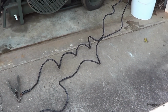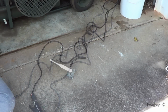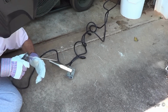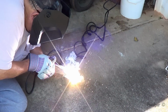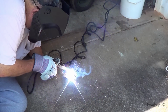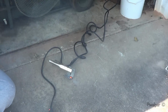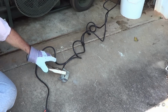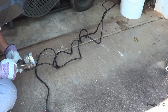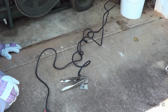We're going to do a little practice welding on a piece of scrap metal here. See if we blow a fuse or just what happens. Rod's a little bit hot. I got it on the lowest amps I can get. Well, what the heck? I don't see another way to lower it. We'll give it a whirl.